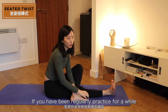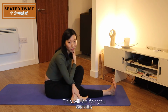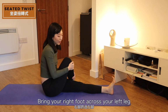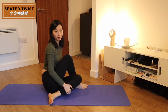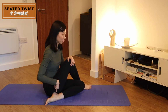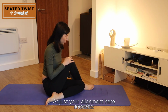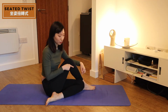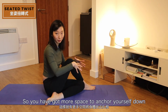Third one, if you've been practicing regularly for a while, go deeper in your posture. This will be for you. Bend your right knee and bring your right foot across your left leg, and you can slowly bend your left knee in. Make sure your left heel is touching your right hip and both hips are still on the floor. You can adjust your alignment here. You can bring that right ankle forward, to the top of your left knee, so you have more space to anchor yourself down.